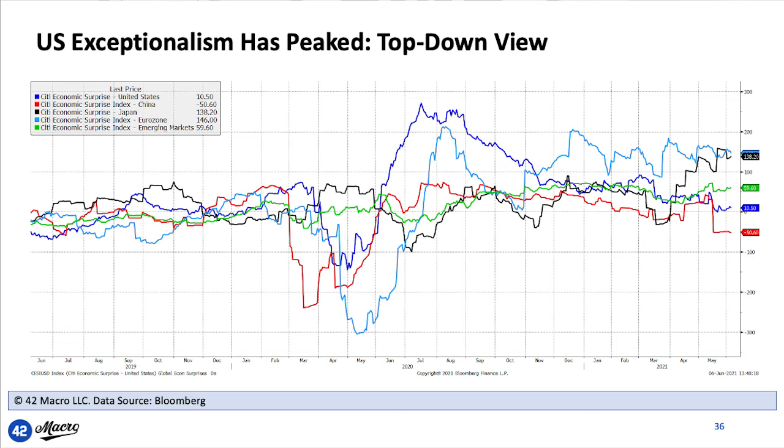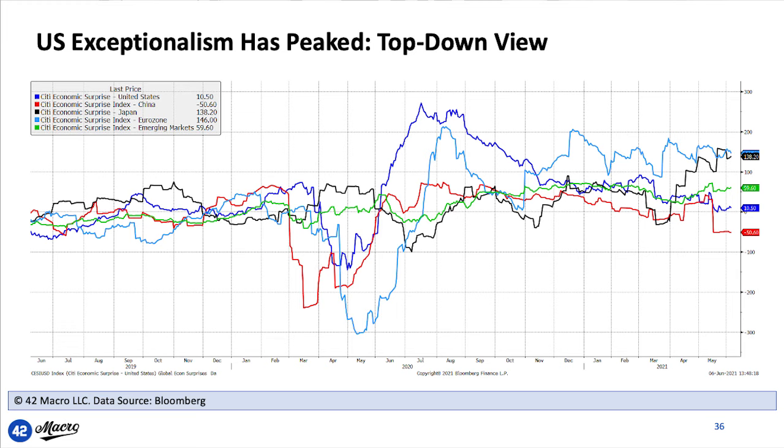And this is exactly what you would expect, right? The people who handled COVID the best, i.e., China and the U.S., from a vaccination and lockdown and stimulus perspective, pick from those perspectives, those economies were the leaders, but now they're the laggards, right? That's the key point here: now the laggards are at the top of the chart, particularly the big move we're seeing in Japan as well. So I would expect EM to continue to catch up as COVID dynamics there continue to improve.